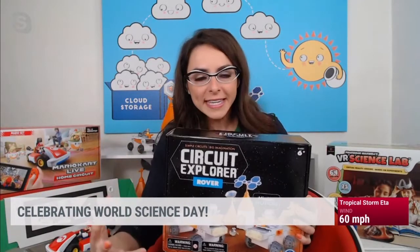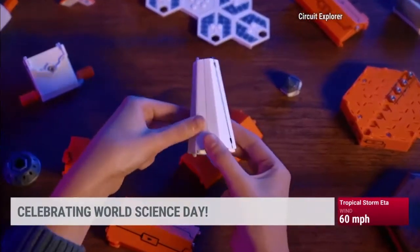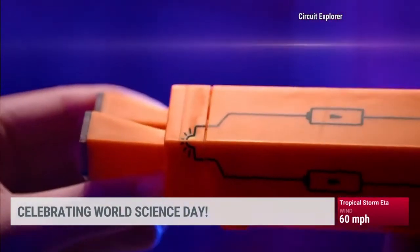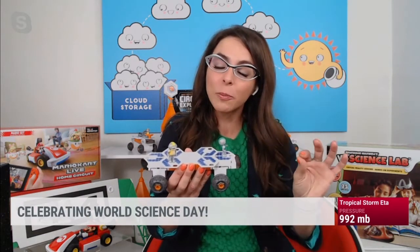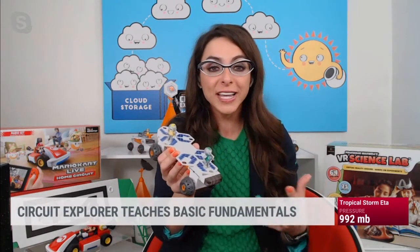I got to show you about this because you can learn the fundamentals of circuitry with these easy building kits. You can build a rocket, a Mars rover, even a full base station that comes with a communications tower and even a burger and donut commissary. Jack and I's favorite, because we agree we are not going to Mars unless there's burgers and donuts. The pieces are so easy to work with — they click together and have motion, sound, and circuits. Little Jack gave them a 10 out of 10, and he tests so many toys for me. Circuit Explorer was a huge hit and a great way to learn about circuitry and science.